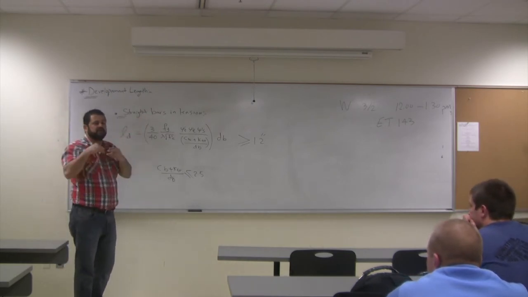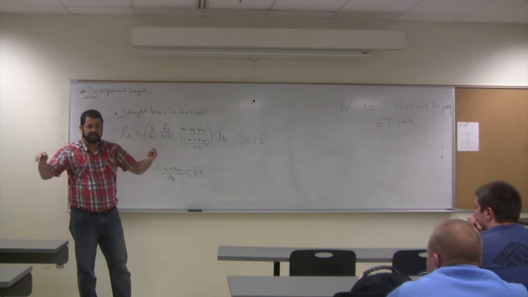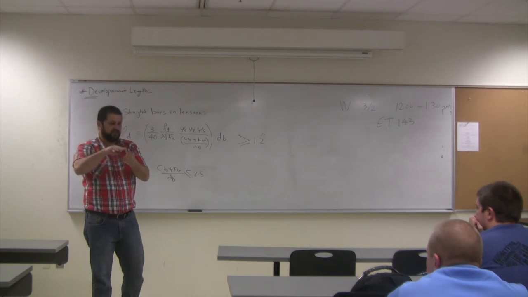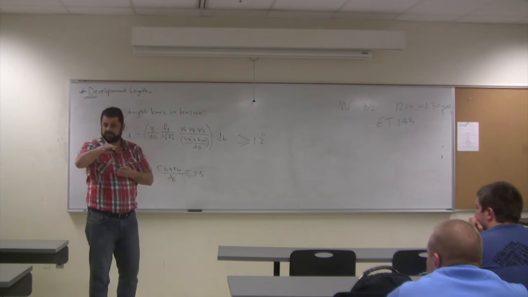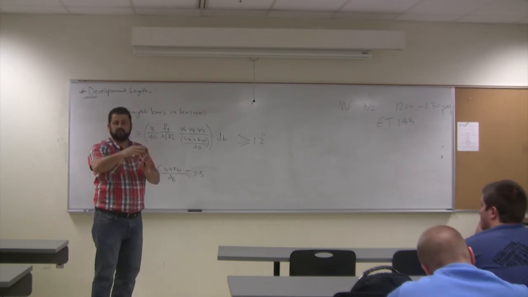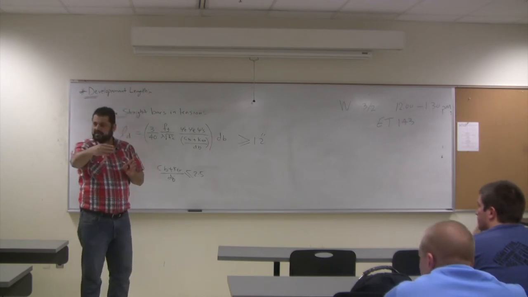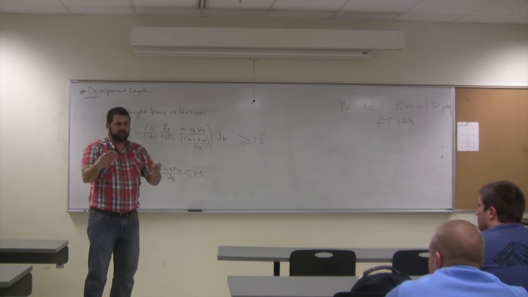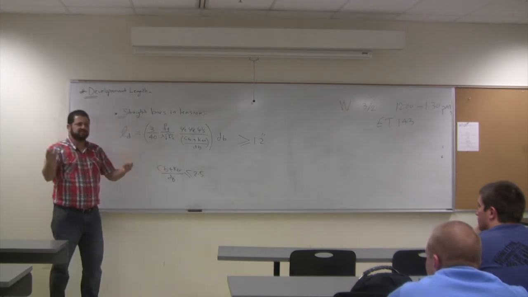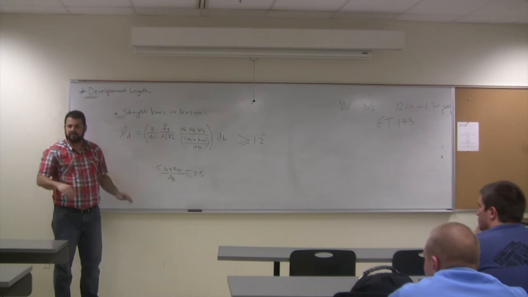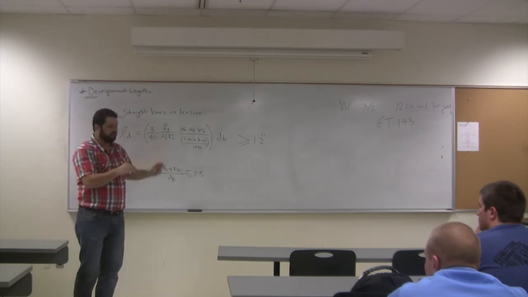Sometimes the physical shape of the beam doesn't allow us to provide enough development length. You need the development length to be 70 inch, and all that's available for you is 50 inch. So what you do, you go with the second one. First of all, sometimes you try to play with F prime C. Because as you know, if you increase F prime C, you decrease the development length. What else may you think of?